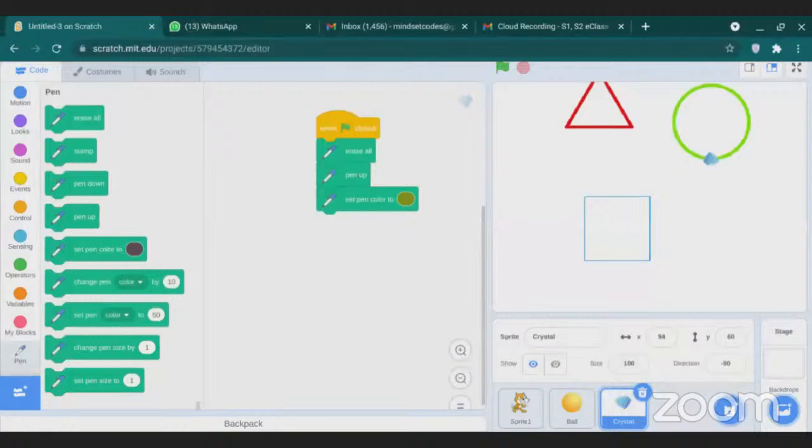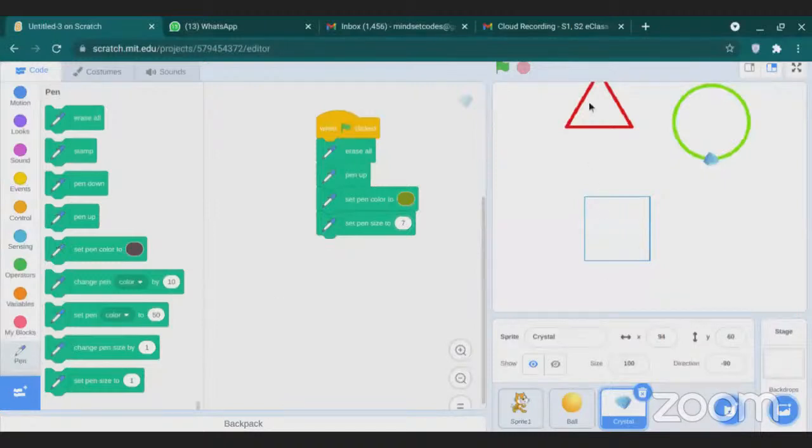Then I'm going to set the pen size. We are still drawing a circle, remember? Say pen size, maybe I can even choose 7. Oh, this is going to be huge. So as you can see now, this one looks like it was drawn by a pencil.